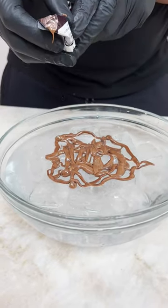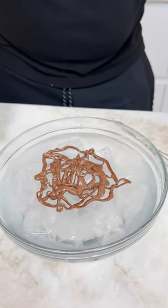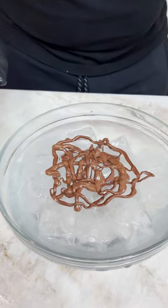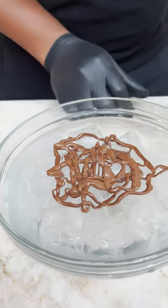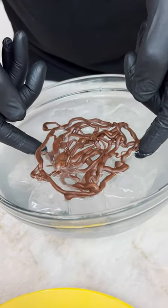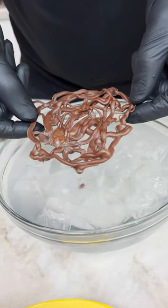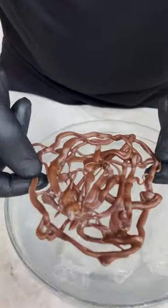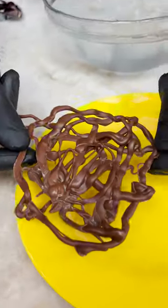Okay, now that ice in there should harden that up. And when this is done, I should just be able to lift this up. At least that's the plan. Okay guys, let's see if this comes out. Ooh! Yes, sir. Look at that. Now that's just a haphazard design.